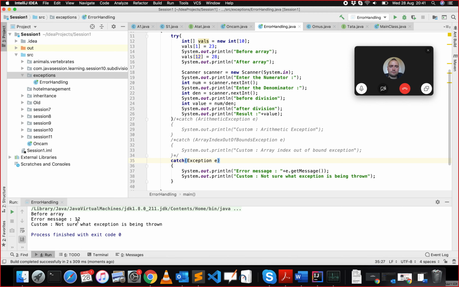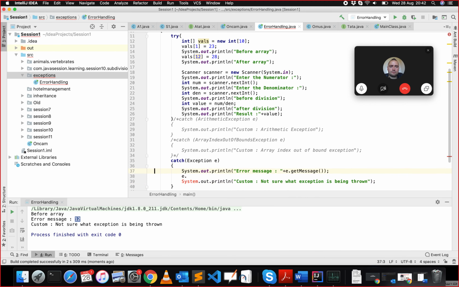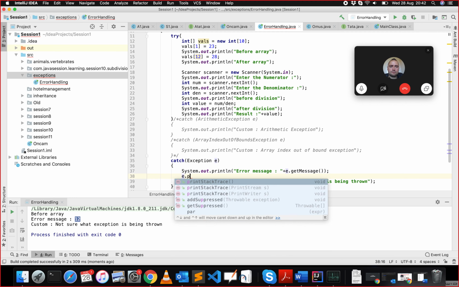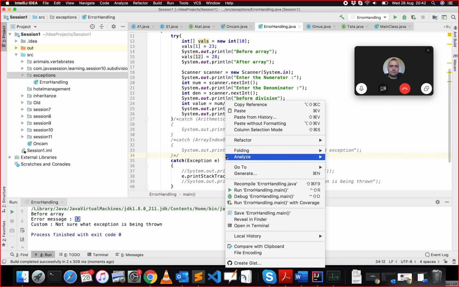See, the error message is just told. What this told means is you are trying to access something in the 12th index. Okay, that's why this 12th information is there. You can get a lot of information from this one. And there is a very simple thing which everyone uses, you need to remember: print stack trace. If you do this, you don't need anything else. It will just print out the cause and pretty much most of the things.